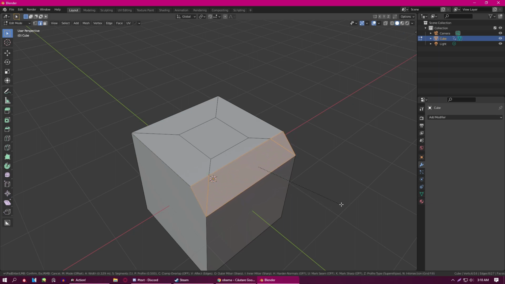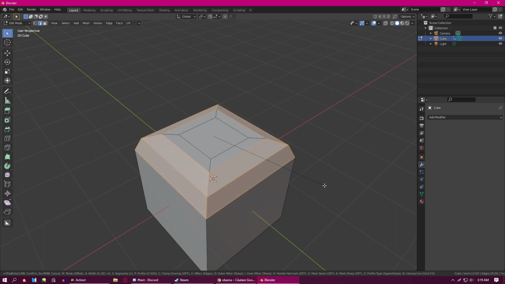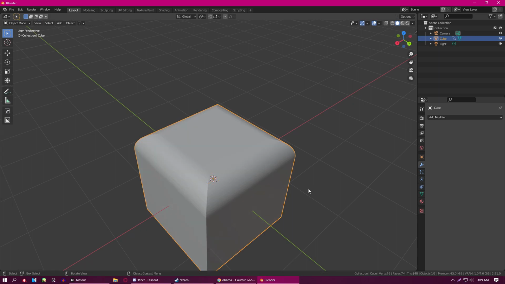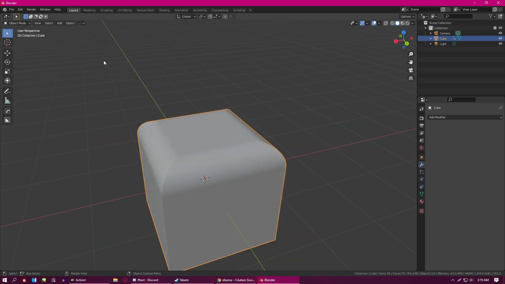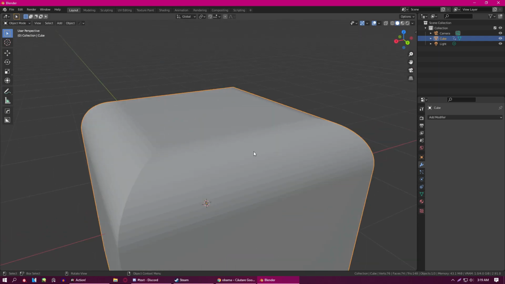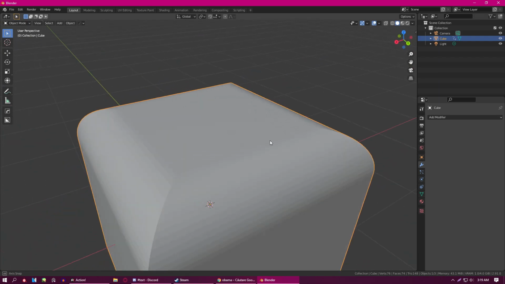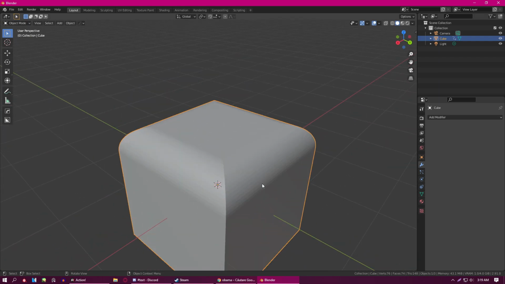Also, one fun thing about bevels is that, you see, we can do it with only 1 cut, but we can use our scroll wheel to increase the number of cuts. See? We can also bevel the entire thing, so we can start from 1 and scroll up till we have more. So you see, I click Tab to move into object mode because it's easier to see. We can see it more clearly, yes.